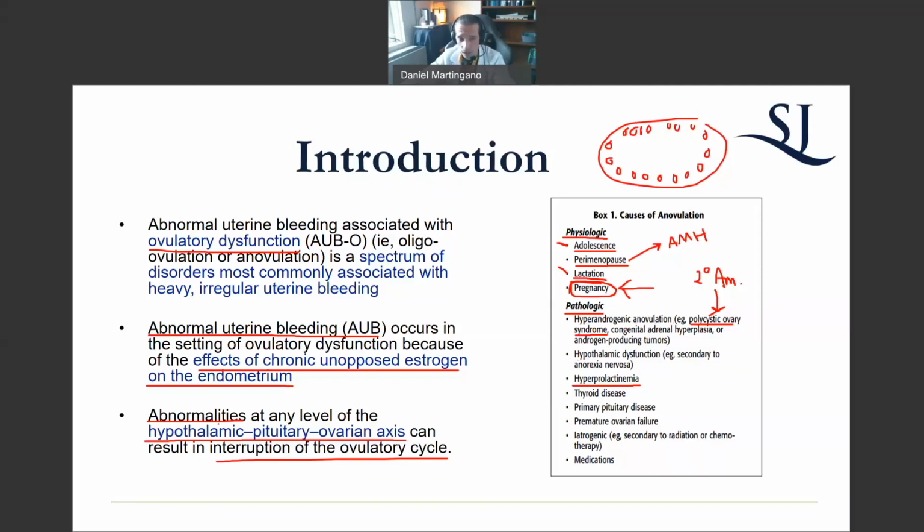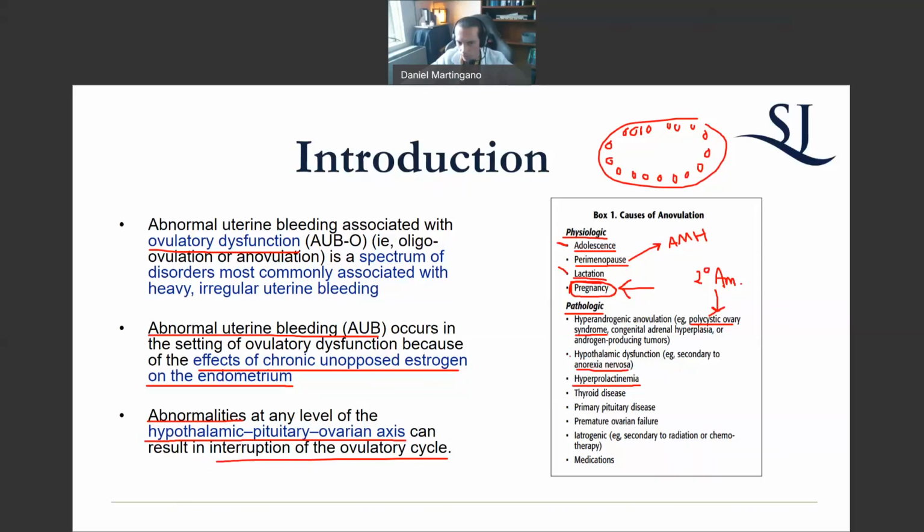Hypothalamic, meaning that there's a problem at the hypothalamus. Things like the female athlete triad can cause that. Anorexia can cause it, and what it's causing is the period to stop. That's really the biggest thing. It's not that you're having more bleeding. When you have hypothalamic dysfunction, the period is stopping. With the female athlete triad, the period will stop, and also with anorexia nervosa. It's the same sort of thing. Your increased exercise and reduced intake impact the hypothalamus.